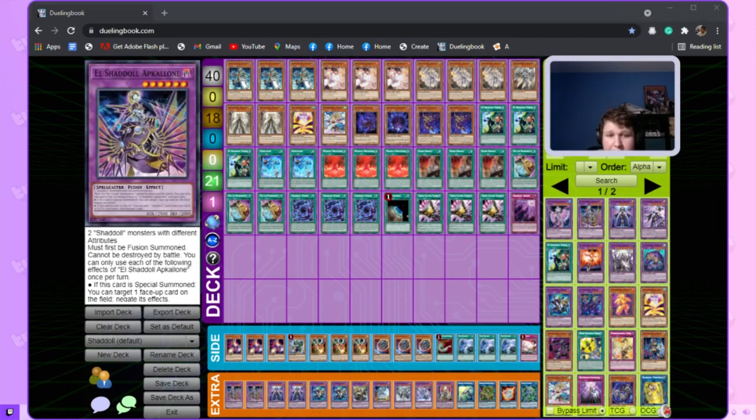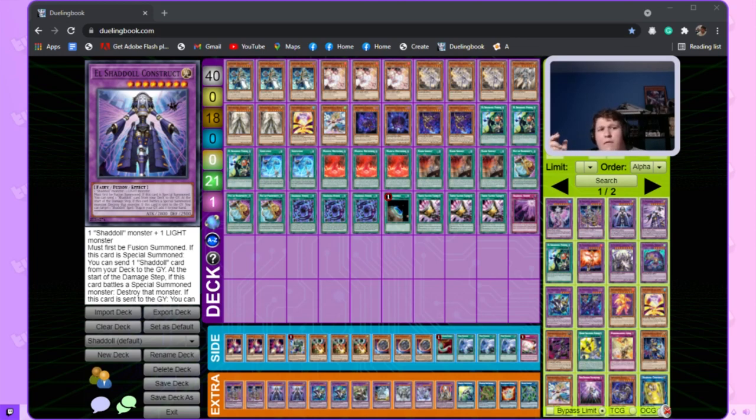This is a heavier Shaddoll build. So the benefit of this build compared to the other one is that it has better depth, in a sense. You're able to have Shaddoll effects and El Shaddoll things. It allows you to do cool things, but it also means that going second, you're worse off, and it's a bit less consistent. So I value consistency, that ability to go second a little better against the combo decks, in comparison to the depth that the heavier Shaddoll list provides.